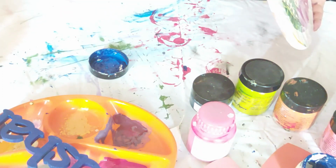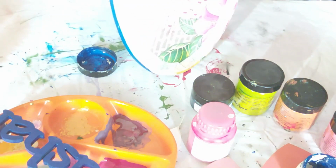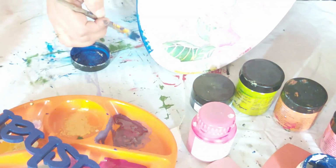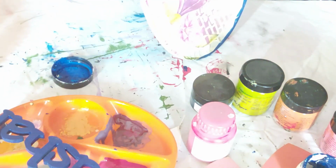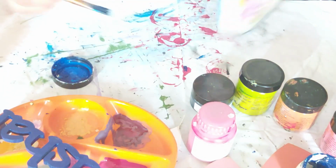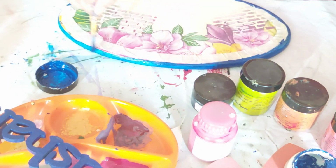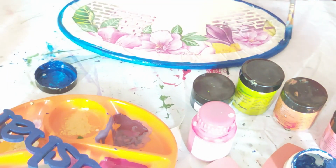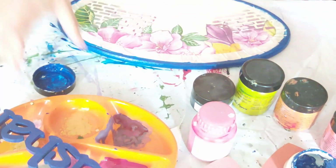I hope you guys will enjoy the final reveal of this nameplate, and this nameplate has seriously come out so well. I will be posting a final look of this nameplate hung on the door of the house of the person for whom I made this, on my Instagram page soon.